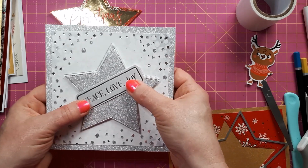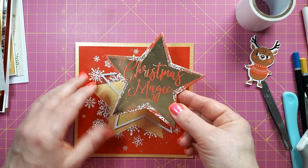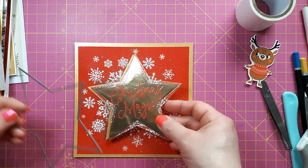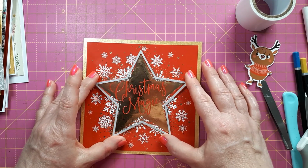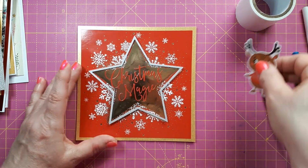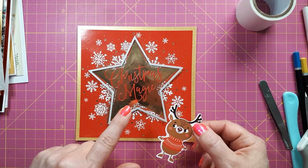I don't know yet. And with this one here, I thought I will just cut a star again. I'm not quite sure yet what colour I will choose. Maybe even some white. I think I've got some white sparkle paper, which is already adhesive, so that would be good.